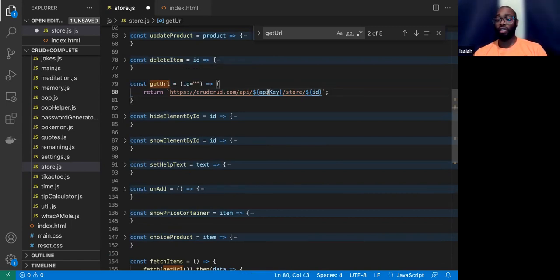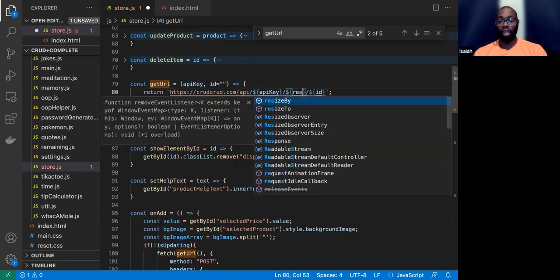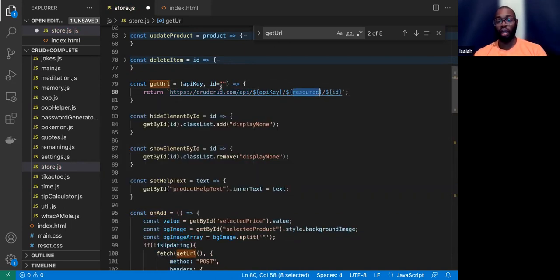The other way I could have done this was to dissect this a little bit more. I could have passed the API key in as a parameter and then used that parameter as the API key. And I could have done the same for resource. That way I can access more than just one resource, or database I should say, in Crud.